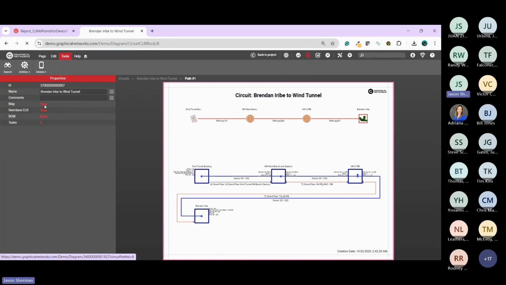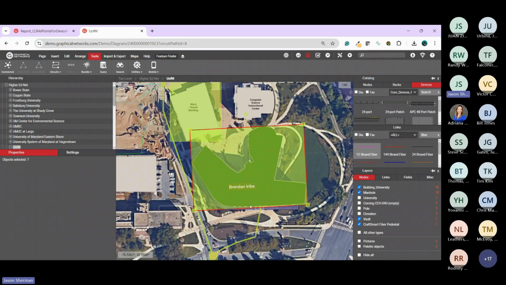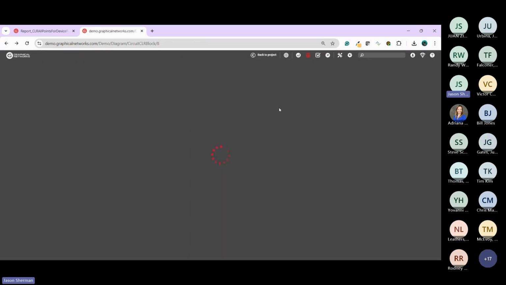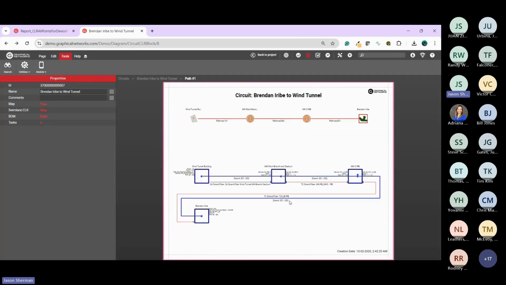I can look at that circuit at map level if it's a map level circuit, and then we can take a look at that as well. This one's really short. It's two buildings pretty much next to each other, but you can see the path that it's following. So circuits can be named. Circuits will remove strands from use. Once a strand is assigned to a circuit, that strand can no longer be used as part of another circuit. That's just how we do things. Our assumption is a strand is defined for a particular circuit.